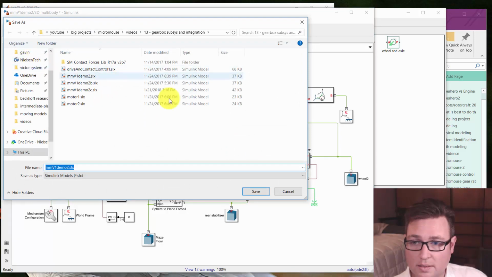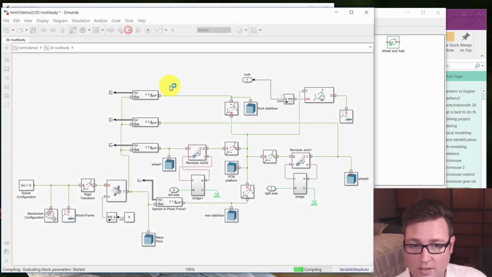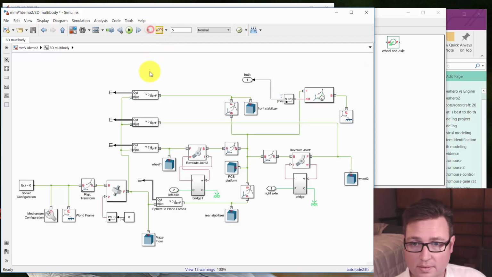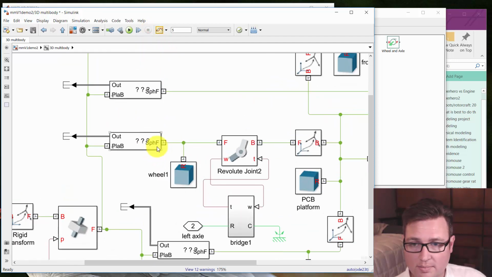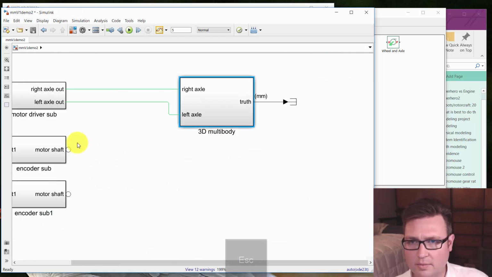Let's see. Okay. Yes, I'm in the right directory. If I hit go, do I have what I need? Yes, I do. Okay. It's odd that they're not updating. Well, anyway, I think we're okay.